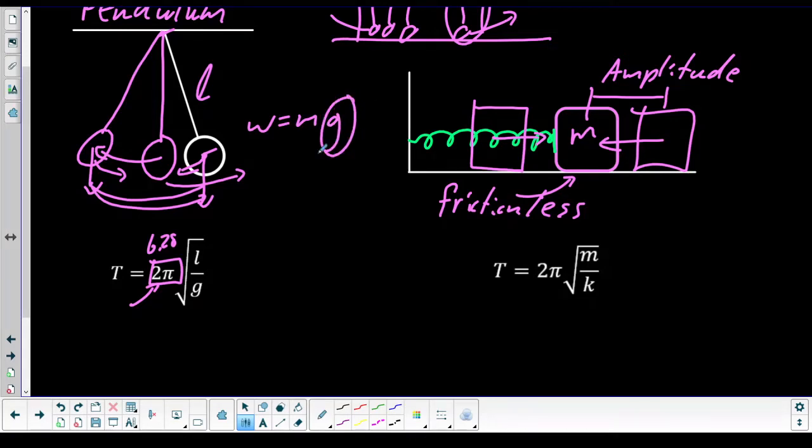It's that g. It's the strength of gravity. It's the gravitational field strength. It's the acceleration due to gravity. It's a constant that helps us determine how hard the Earth is pulling on something. So L's on top. If I make L longer, if I increase the numerator, this number goes up and our period increases. If I make L shorter, so it's only like a little guy, then the numerator goes down, the period goes down.